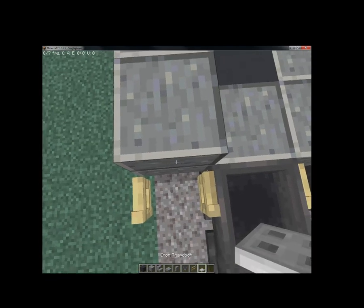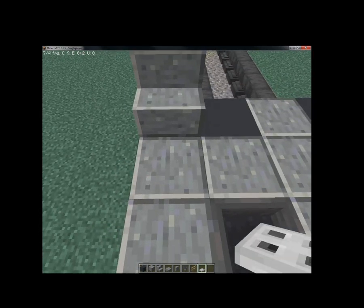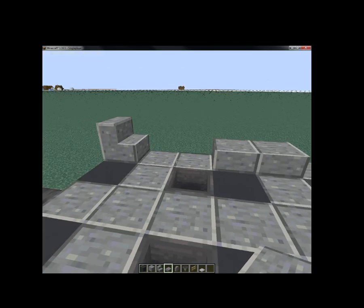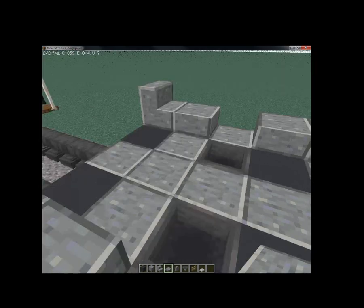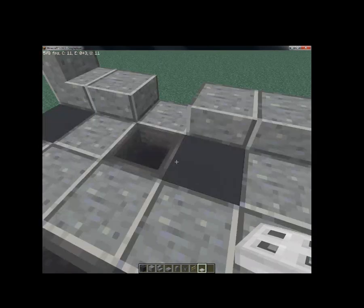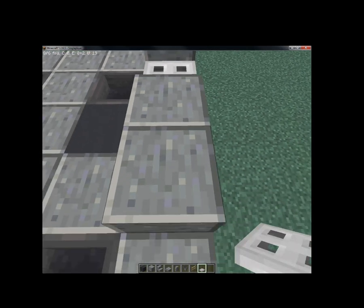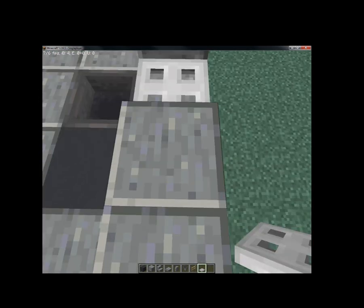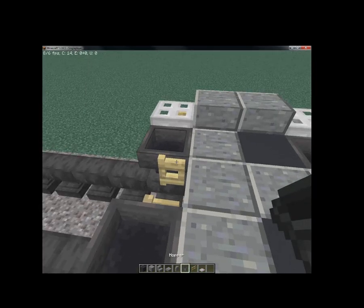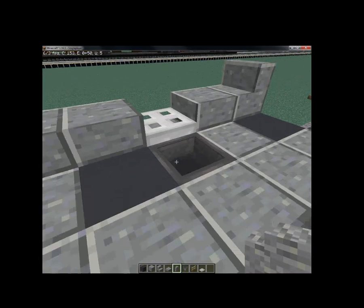So let's place iron trap door. Oh yeah, we also gotta add slab here. Same thing over there. Same thing on this side. Keep in the same thing, which is iron trap door, at the end of the side wall above the sanders.